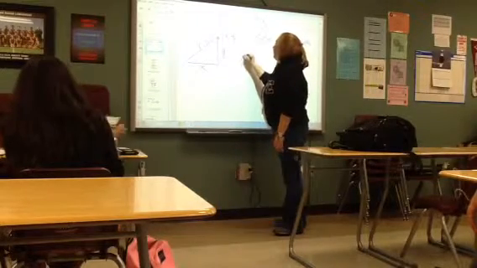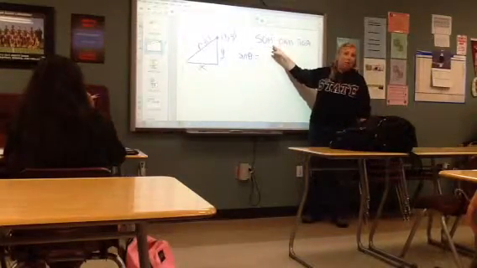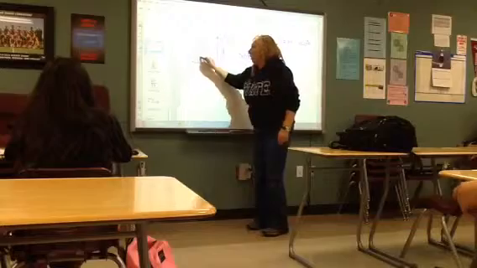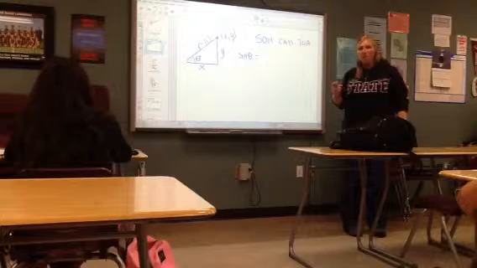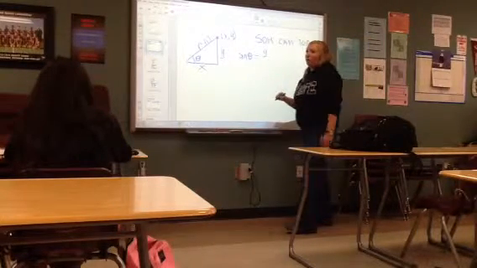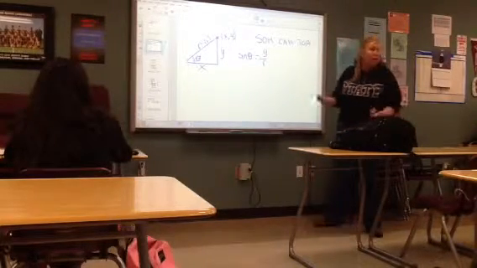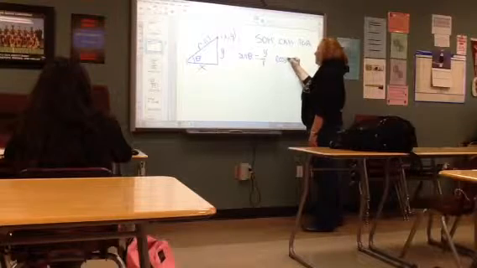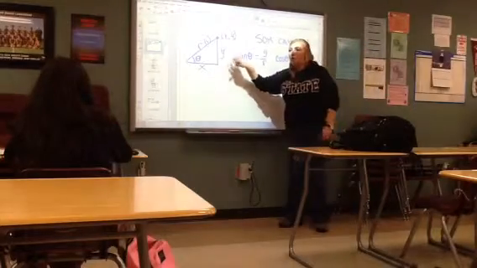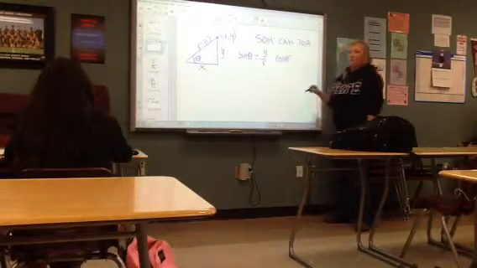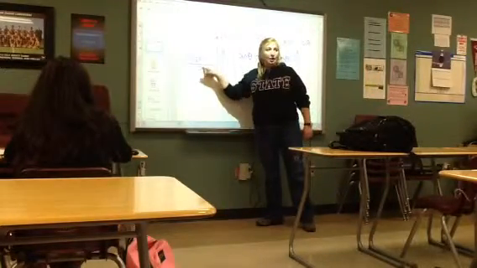If I wanted to find sine of some angle theta, sine to you is opposite over hypotenuse. This is the angle we're talking about, the one we rotated. On that triangle, compared to my angle theta, what's the opposite? Y. And what's the hypotenuse called? R. Sine is y over r, which you're used to calling opposite over hypotenuse. And cosine of theta, you're used to saying adjacent over hypotenuse. I'm not going to use the word adjacent and hypotenuse. We're going to use these letters, x, y, and r. What is cosine? X over r. This is the adjacent, and there's the hypotenuse, x over r.